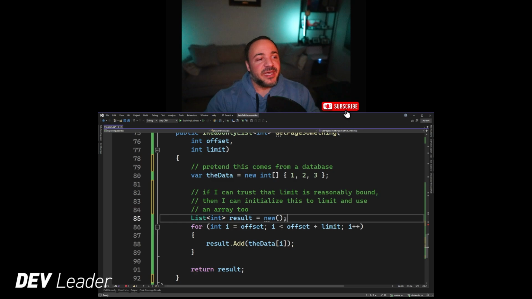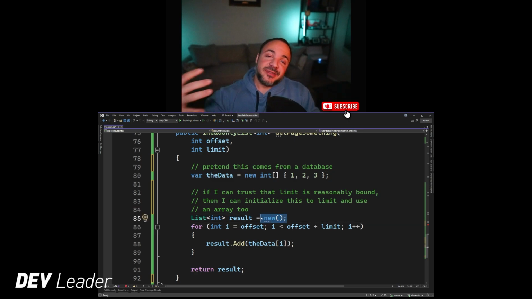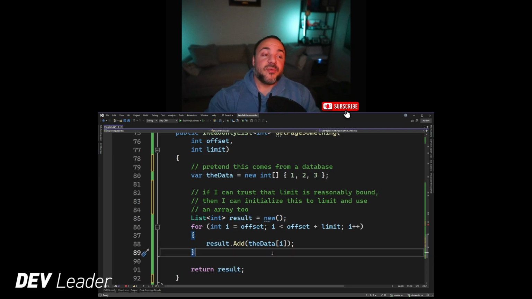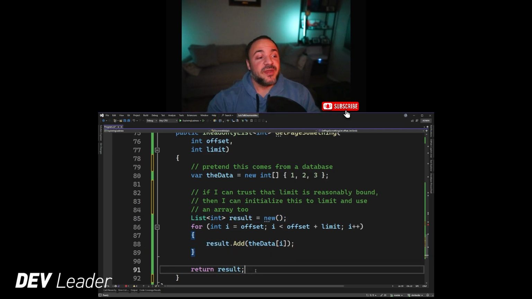And if you were to do that and then try to declare a list with that initial capacity, you might be a little bit upset. But I have some situations where I enforce that there's a limit of, say, 1,000 items or something that's safe. This is going to be context dependent. And then that way I can always initialize my collection to be the right size that it needs to be. And if I'm able to do that, I often just use an array instead of a list. From there, we're going to populate that collection and then return it.